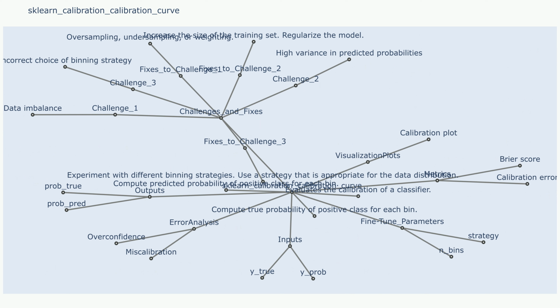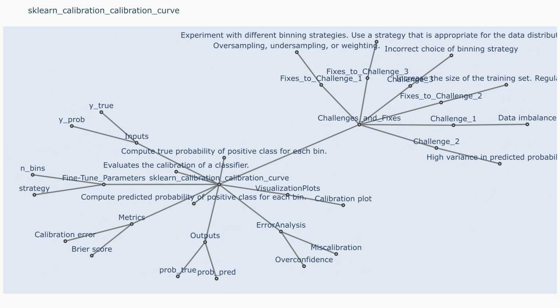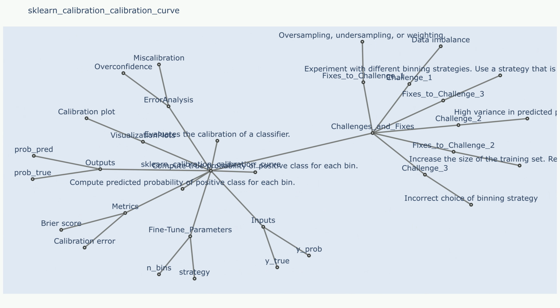prob_pred: this is a 1D array containing the average predicted probabilities for each bin. This represents the average probability assigned by the model to samples falling within that bin. Bin edges: this is a 1D array containing the bin edges, which define the boundaries between the bins used to create the calibration curve. Steps. Binning. The calibration curve function first divides the predicted probabilities into bins based on the chosen strategy, e.g., equal width or equal frequency. Averaging. It then calculates the average true probability, prob_true, and the average predicted probability, prob_pred, for each bin. This averaging process is done separately for the positive and negative classes.